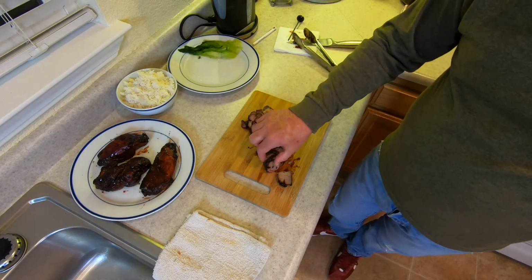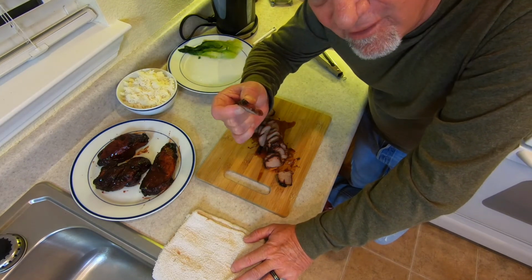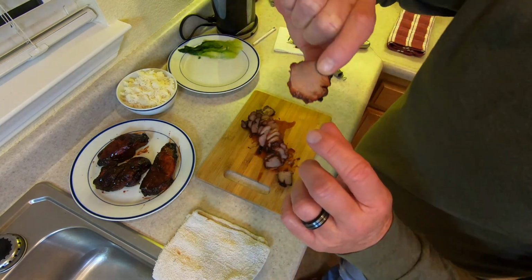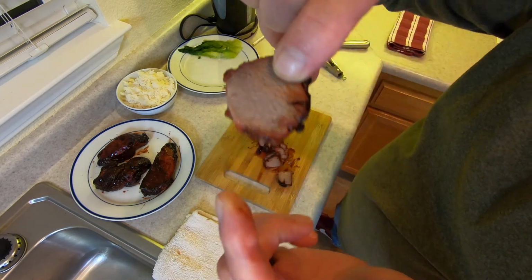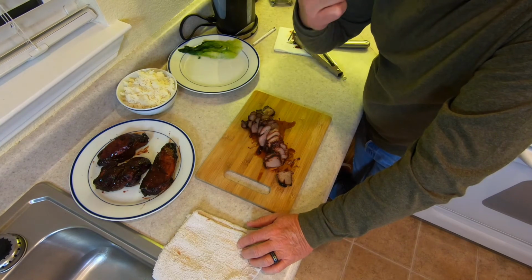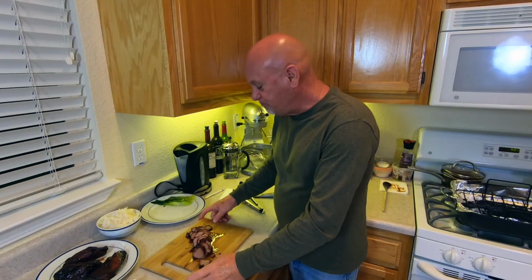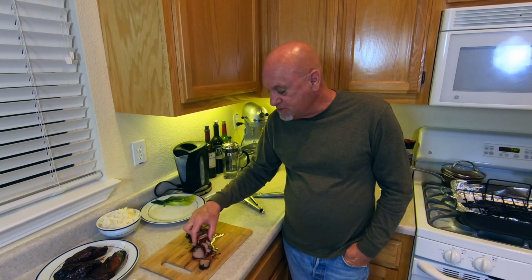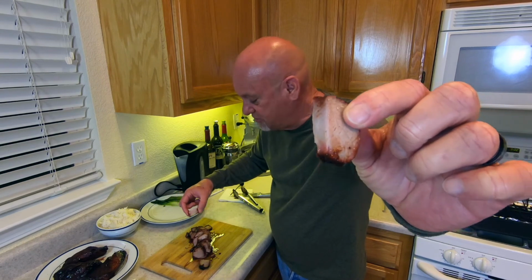So I'm going to take a piece. Get down here where y'all can see. Look at that. It's really moist. I don't know if you can see that. You can see the moisture. So let's have a taste. Wow. This Chinese barbecue beef is absolutely phenomenal. I mean, it is just really moist, really tender. I mean, it is just amazing.